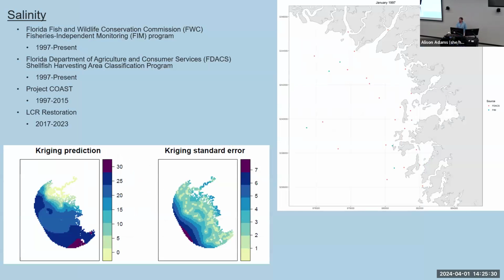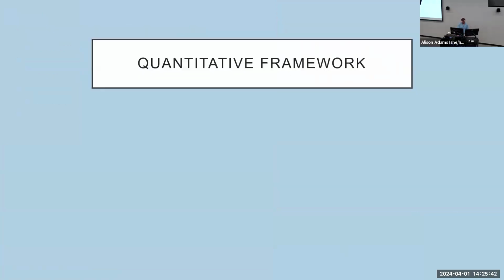Additionally, we have that salinity data from before, right? Spatially interpolated to a 1 hectare scale. As mentioned, there is going to be some model error, but without exhaustive sampling, this is really the best we're going to get. And so what quantitative framework could we use to incorporate these observations of density and salinity, as well as the temporal and spatial aspects?